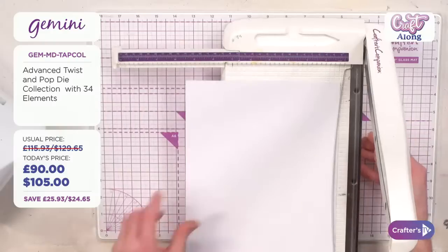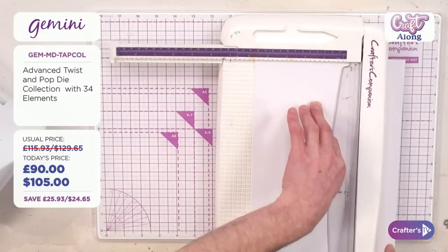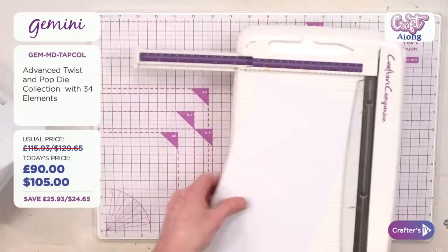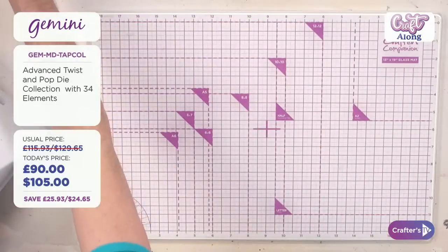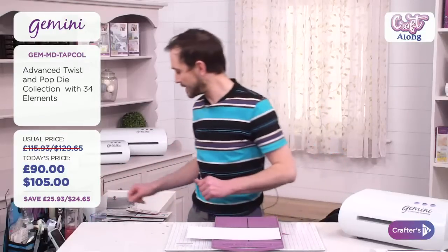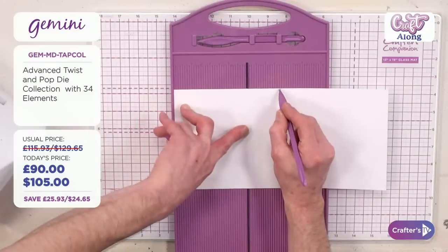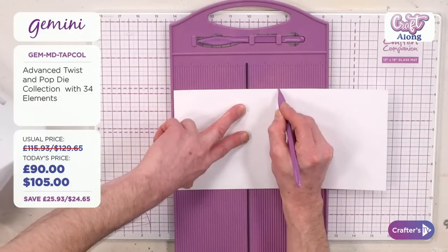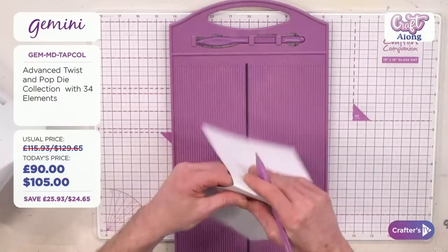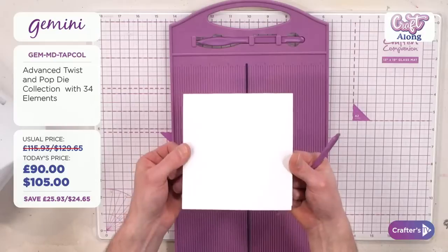So we can then turn it around, and we're going to do that to 5 3/4. We're going to trim that excess bit off. Now you can either use the guillotine, or you can then come in with your scoreboard. And what we're going to do is pop that up to the edge. Let's take our score line. And then we're going to score also at 5 3/4. So we're going to score down into here, folding that one in half, and that has given us our card blank. Awesome. All good to go.